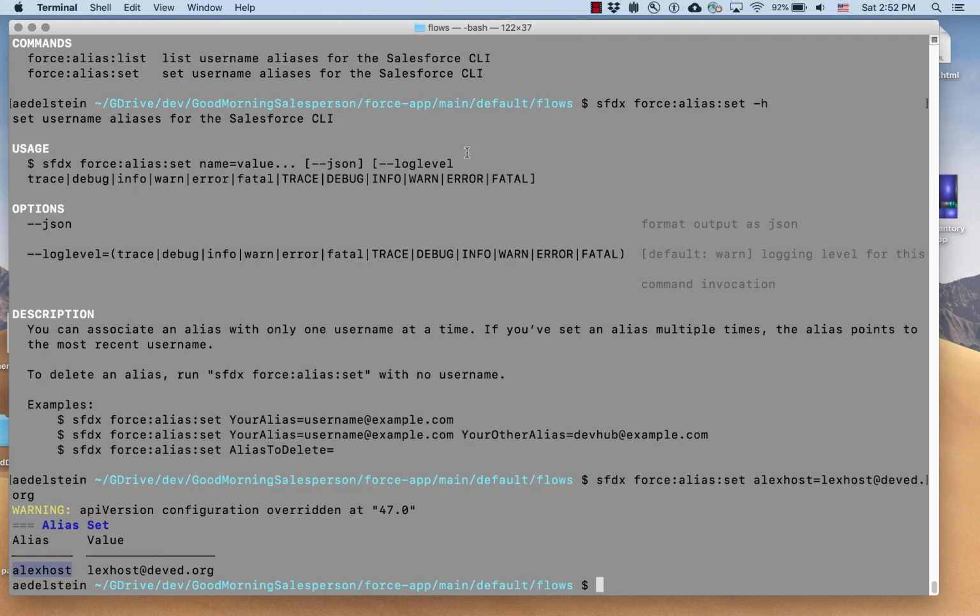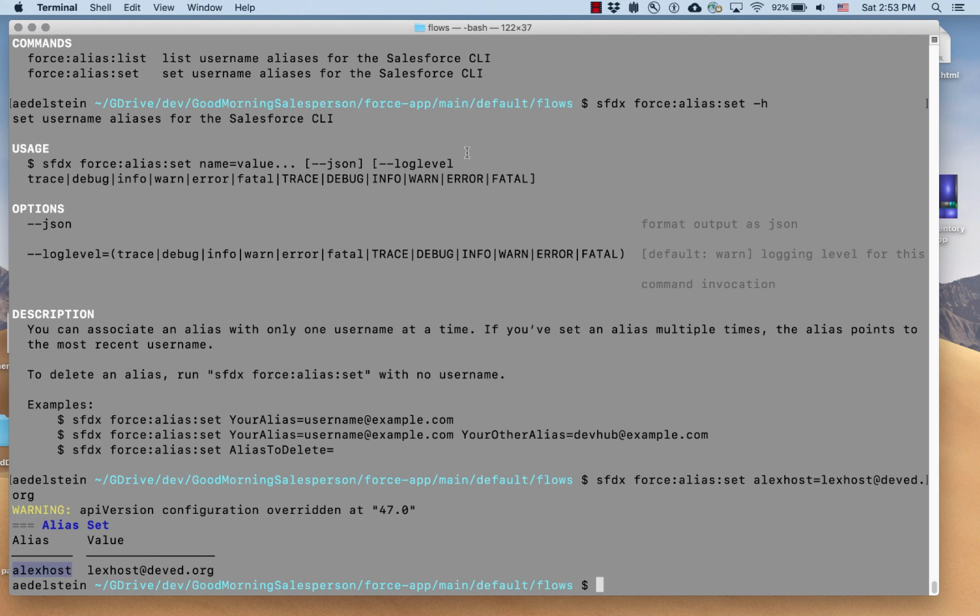Otherwise I probably would have used one that I created like 9 months ago. So it's only now that we're really getting to the stuff that you're going to do every time you do a project. So first thing we have to do is deploy to our dev hub.